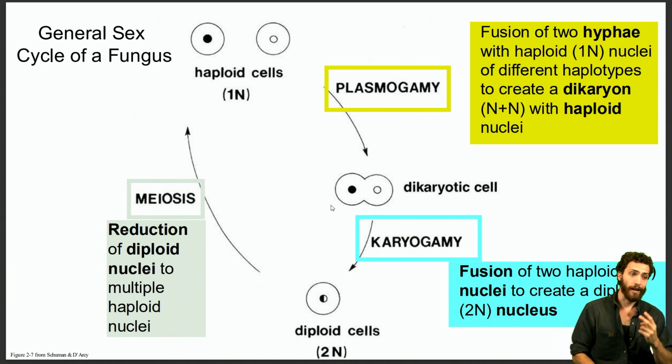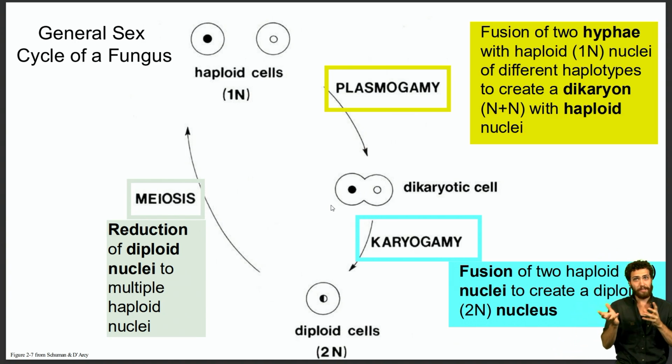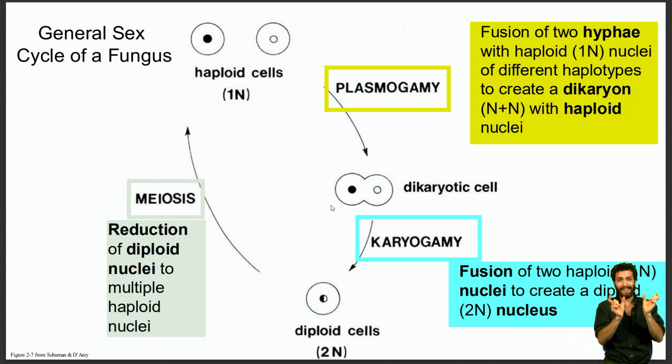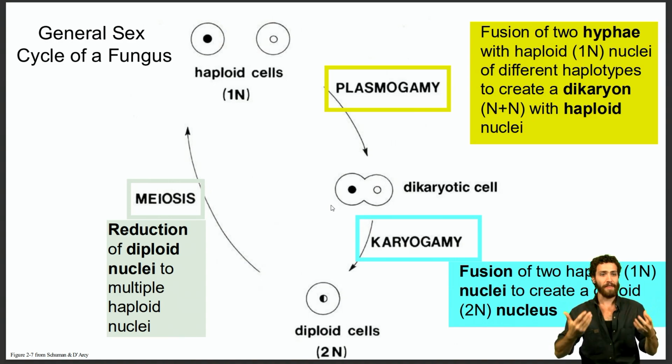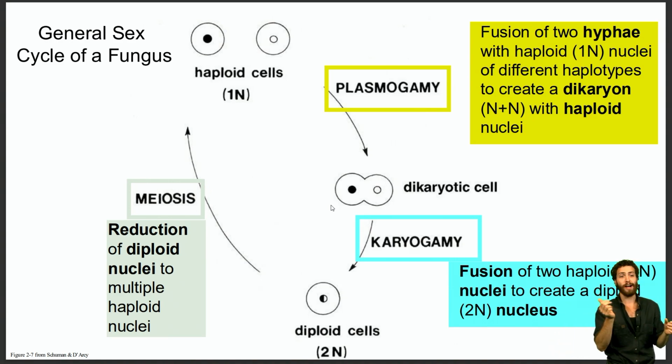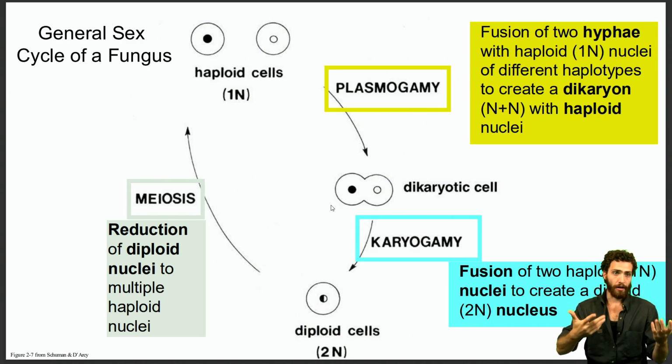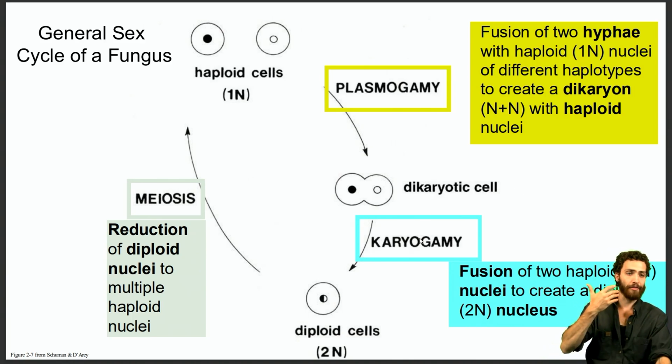So each cell has two nuclei, and Ascomycetes and Basidiomycetes do have pores in their septa. They are functionally coenocytic, so this dikaryotic stage is maintained by the fungus. Even though nuclei could flow through the hypha if they wanted to, they don't. Or they do minimally. And the fungus typically maintains this heterokaryotic state, two different haploid nuclei within each cell on a dikaryotic hypha. So we have a dikaryotic cell, and then we have karyogamy.